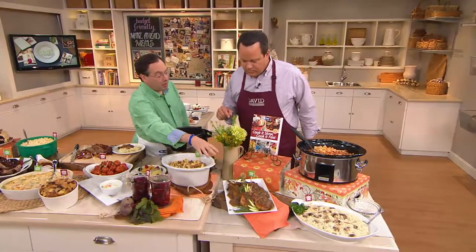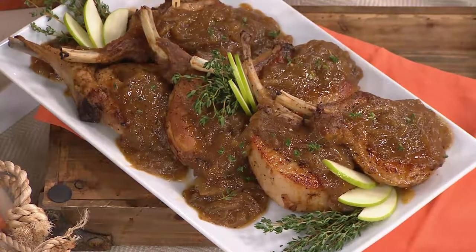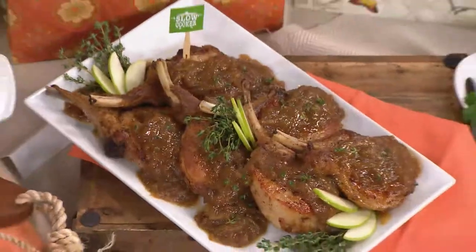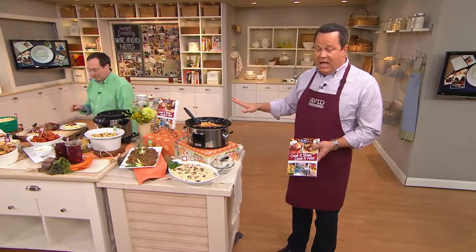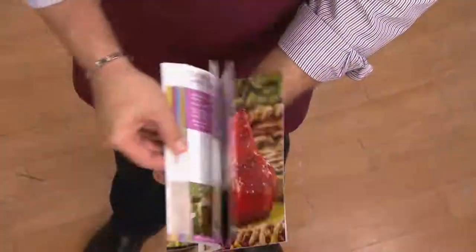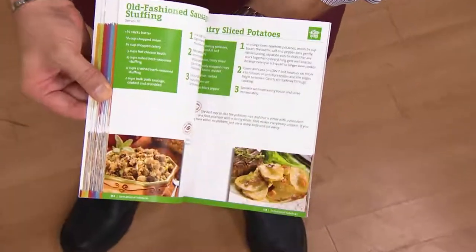These smothered pork chops are unbelievable — so tender, made in a slow cooker. We have sold out of everything that we can ship today, so we're now into an advanced order date of January 29th. You're only going to wait another 10 days and we're going to have this on your doorstep. We've just taken over 7,600 orders that could ship today. I have 4,000 left in the advanced order.